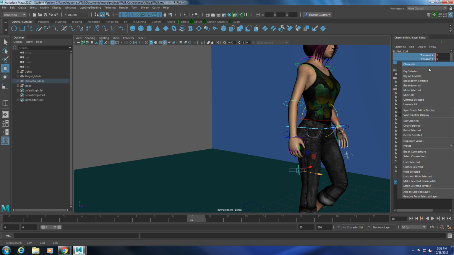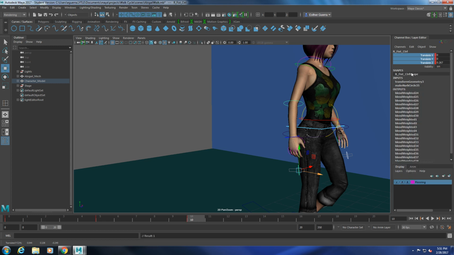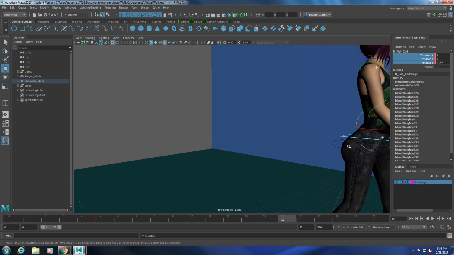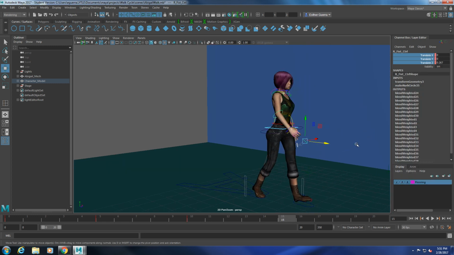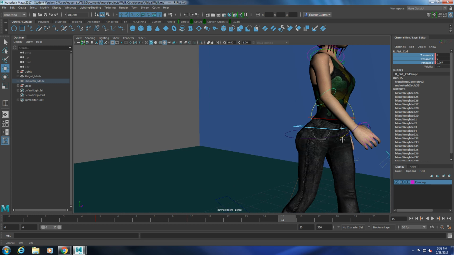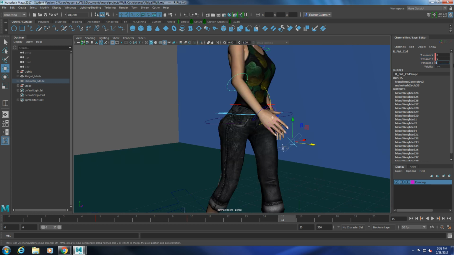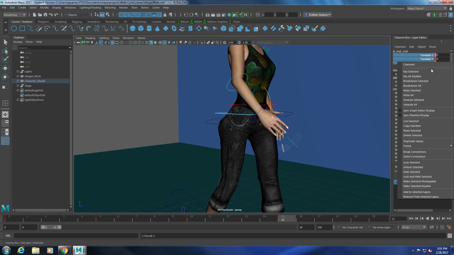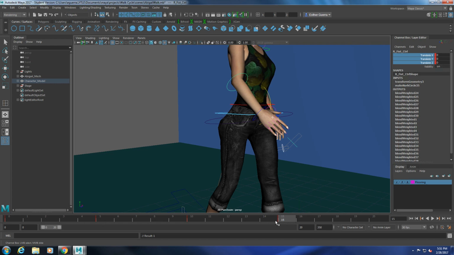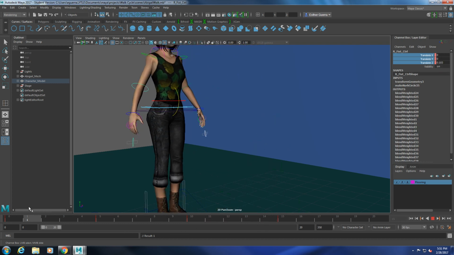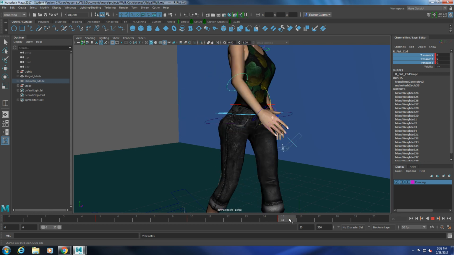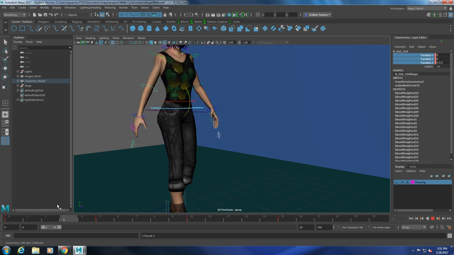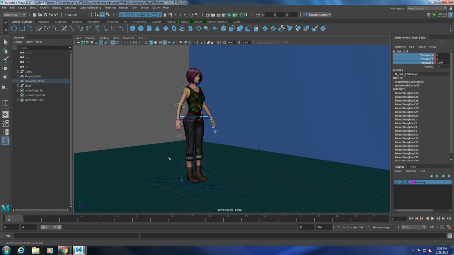Key it. There you go. And 15. So there's a certain distinct movement. Your character. There we go.